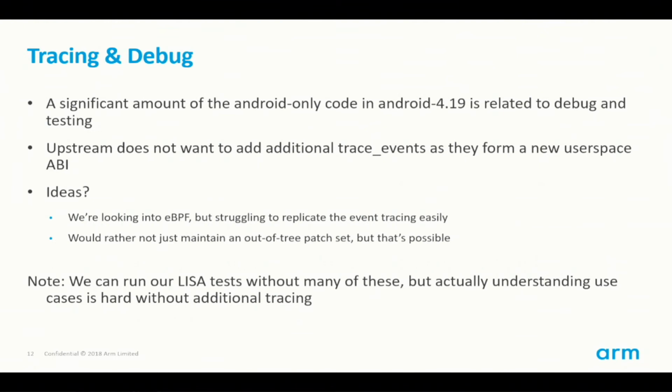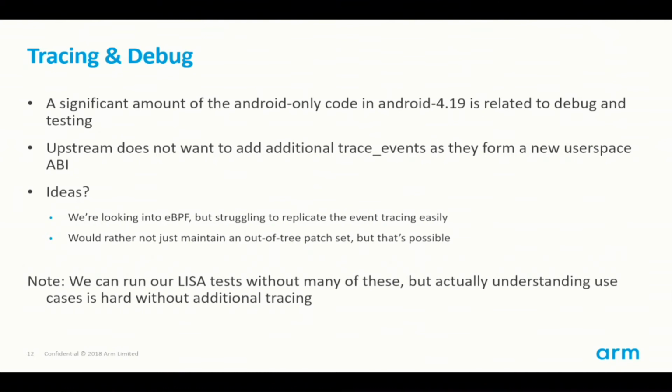Okay, next section, trace and debug. So I said we had 2,000 lines of code, of which 1,500 was git tune. Then probably 300 of the rest are trace points and additional debug information. Now nobody really cares about this stuff unless you want to prove that EAS is working properly. So we don't really want to put these in mainline.